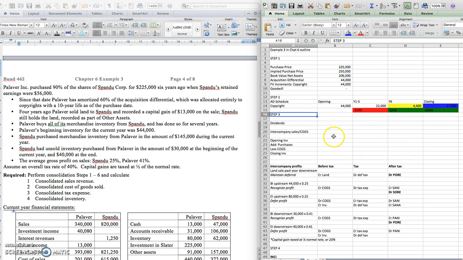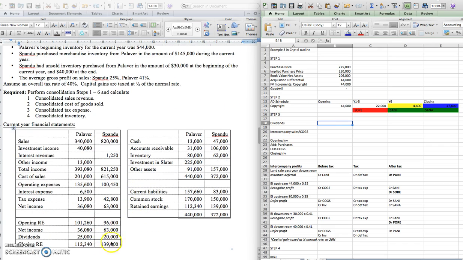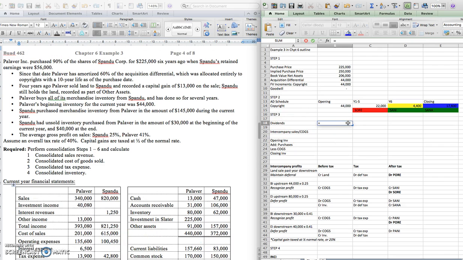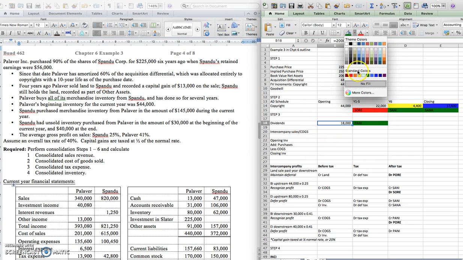Next, we are on to Step 3. In Step 3, we need to account for all of our intercompany transactions. So let's approach the easiest one first, which is dividends. The information we were provided is actually down here for the dividends for Spandu. They overall issued 20,000. Remember that we only acquired 90%, so we want to take that into consideration here. So overall, 18,000. This is going to be hitting our parent's adjusted net income, and that is a color code of green. The 18,000 is also color coded yellow.